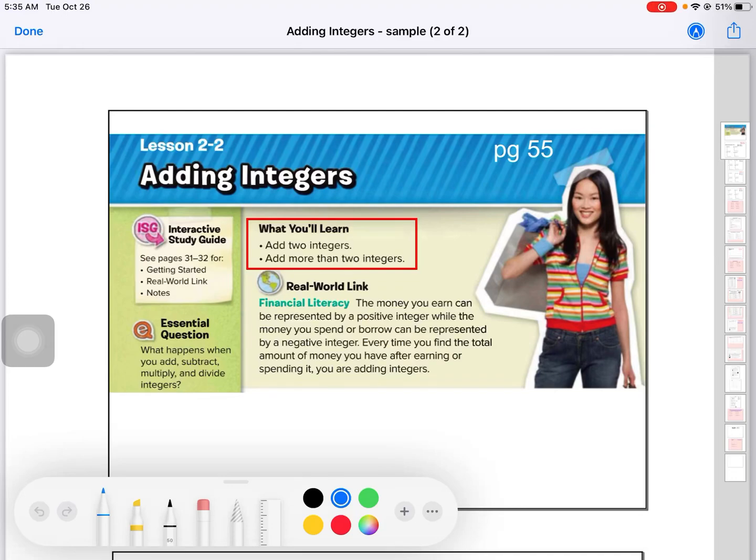All right, 7th graders. Today we're going to focus on adding integers and being able to add 2 or more integers without a calculator. This is a skill that you will carry throughout 7th grade and beyond. You want to be able to add positive and negative numbers relatively easily in your head. So we're going to practice this in multiple ways over the next few days.